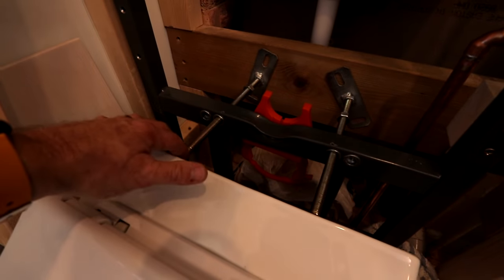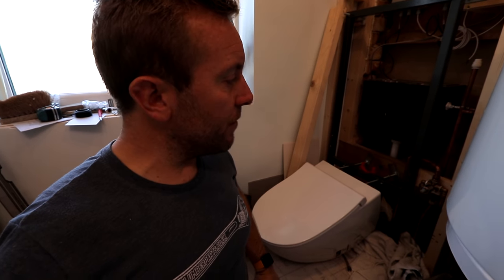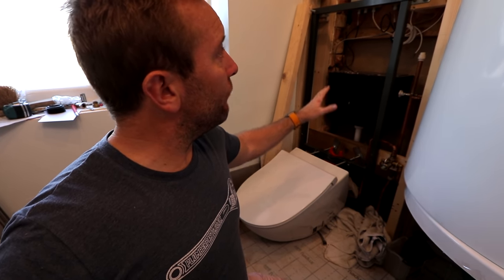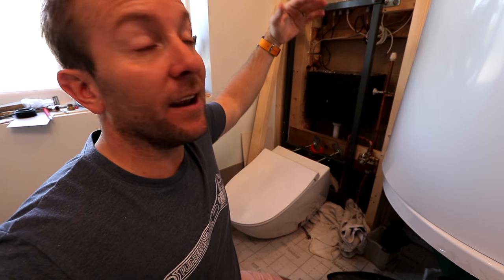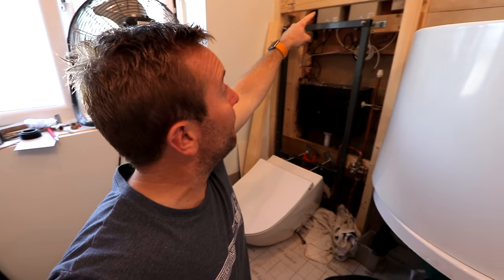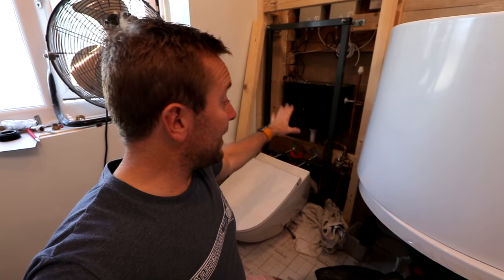I've just brought the toilet up here to make sure that I've got my studs in the right two holes. I think the one thing that we're gonna struggle with the most in this is access. I'm a great believer that when you've done any work, you should think about 100 years time - is someone gonna have to come in and do any work to this? Therefore, they're gonna need access to it. So what we're gonna do for that - the top lid's gonna be removable anyway, because it will just be a laid-on bit of lid. But this front panel doesn't help you get down to the connections at the bottom of the toilet, if you've got a leak on the flush unit. Therefore, we're gonna have to have a front panel that comes off, or lifts off, or has a hinge on it.